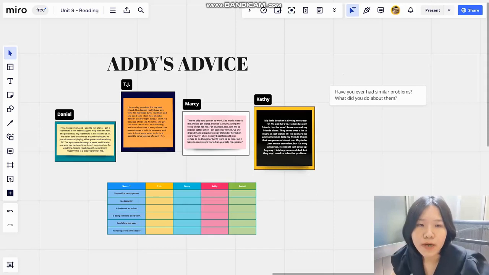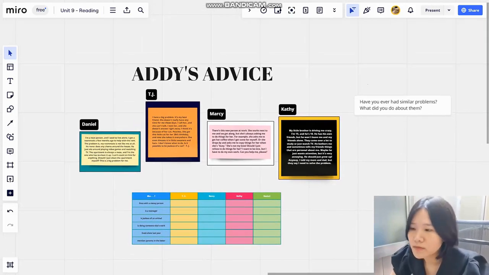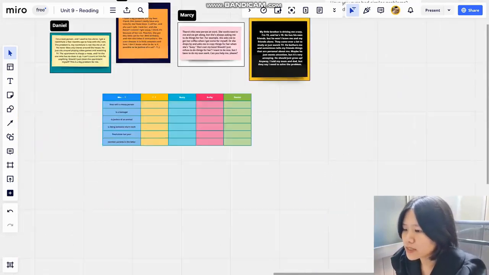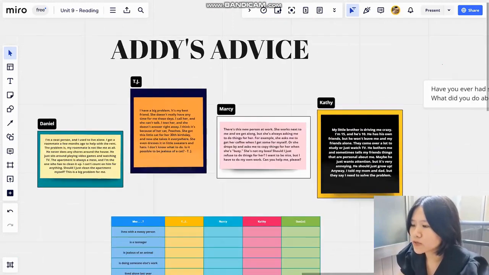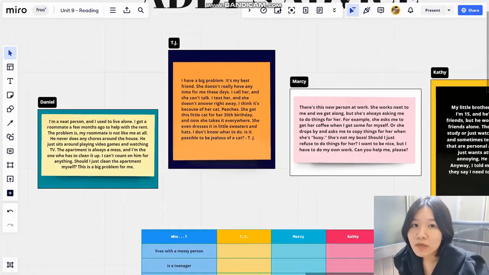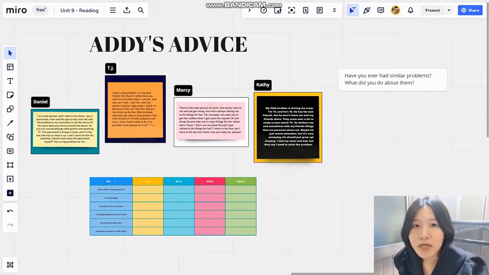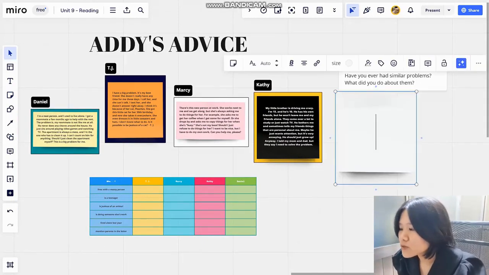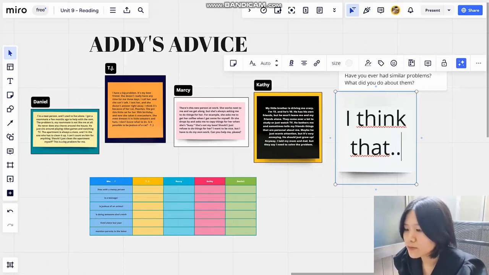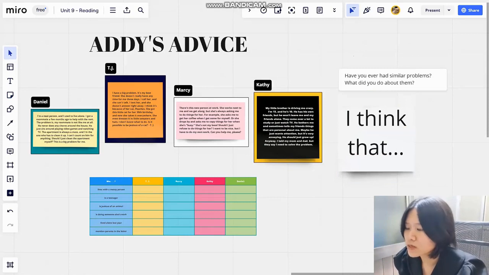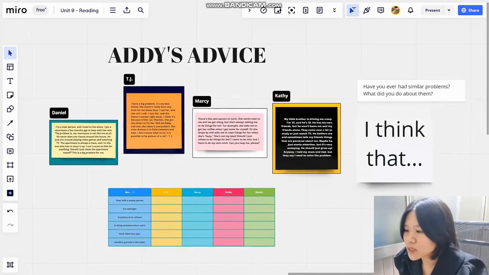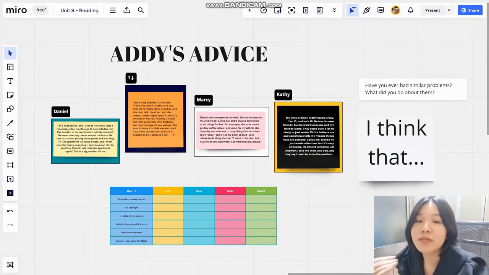I want to talk to you about this awesome online tool called Miro, which has a lot of cool features for teaching reading. With Miro's interactive whiteboard, teachers can create and organize reading materials in all sorts of ways. You can use text, images, and make it super engaging. One of the things that really stands out about Miro is its real-time collaboration feature. This allows teachers and students to work together on the same board, and students can share their thoughts and ideas in real time. No more waiting for turn taking. Everyone can participate actively.